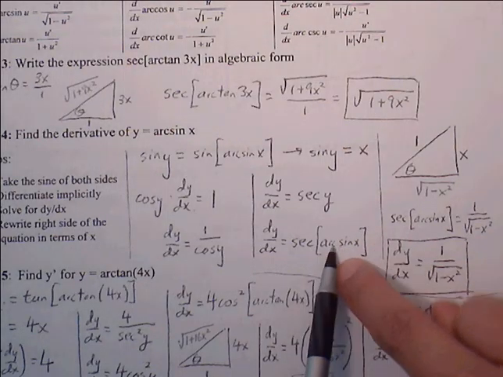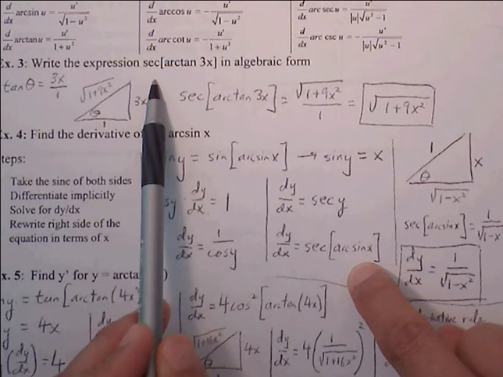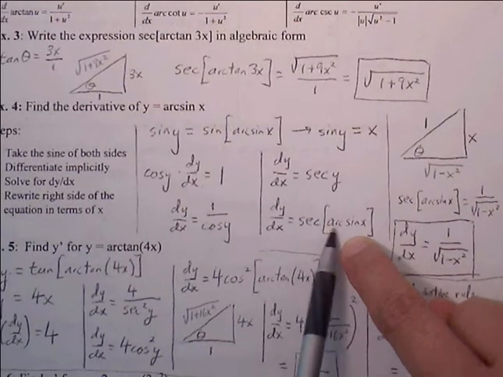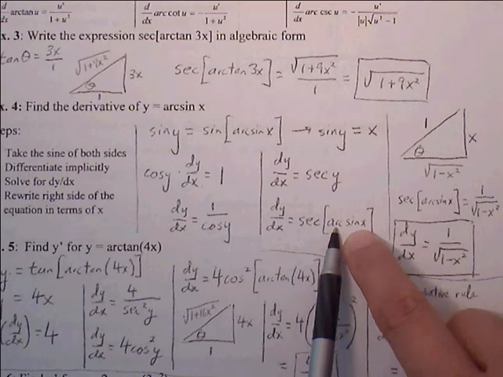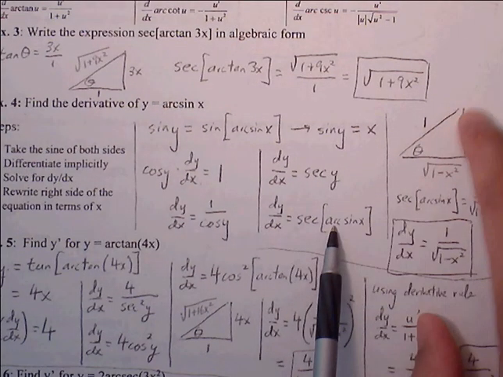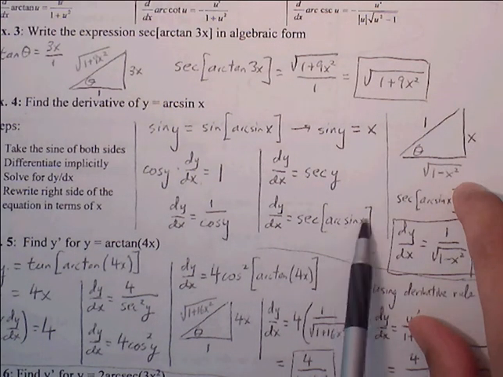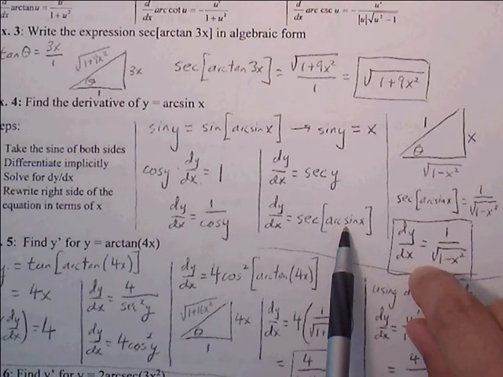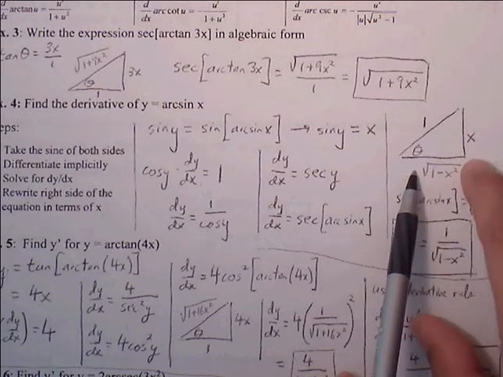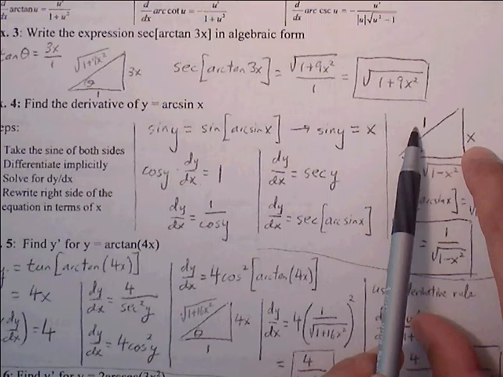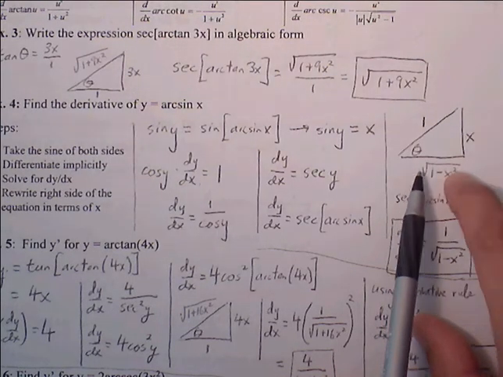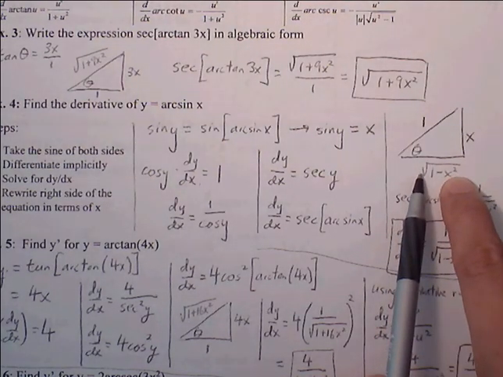Now this becomes like the problem that we saw with example 3. We're just trying to figure out an expression for this. Again, we start off with a right triangle. Another way of thinking about this is sine of theta is equal to x over 1. Sine is opposite over hypotenuse. Once we have these two values, we can go through the Pythagorean theorem to find the missing leg, which is the square root of 1 minus x squared.